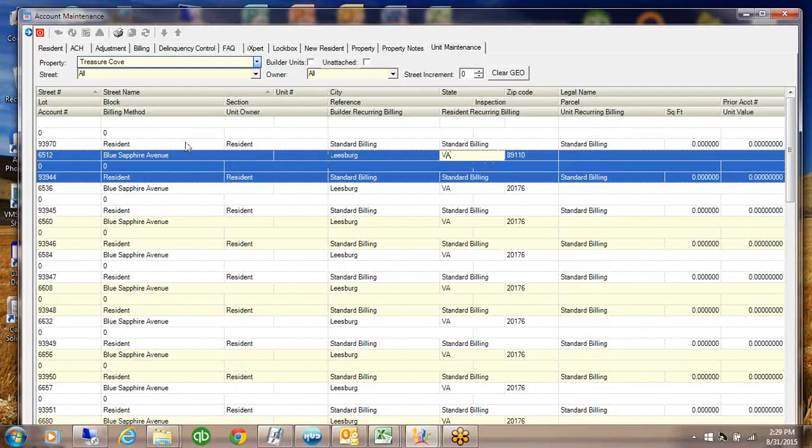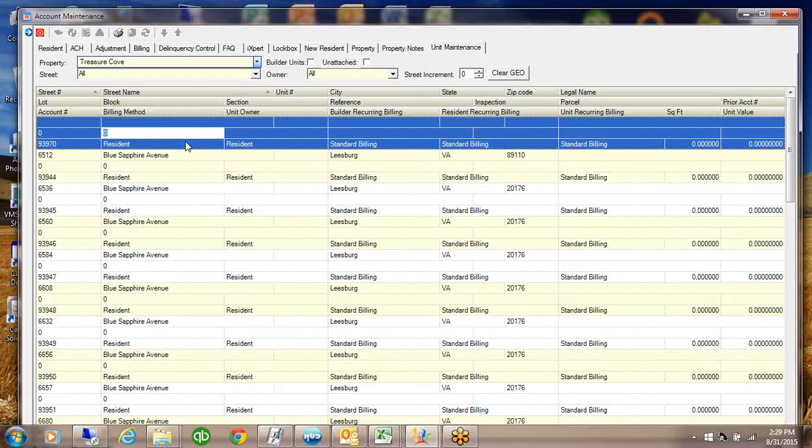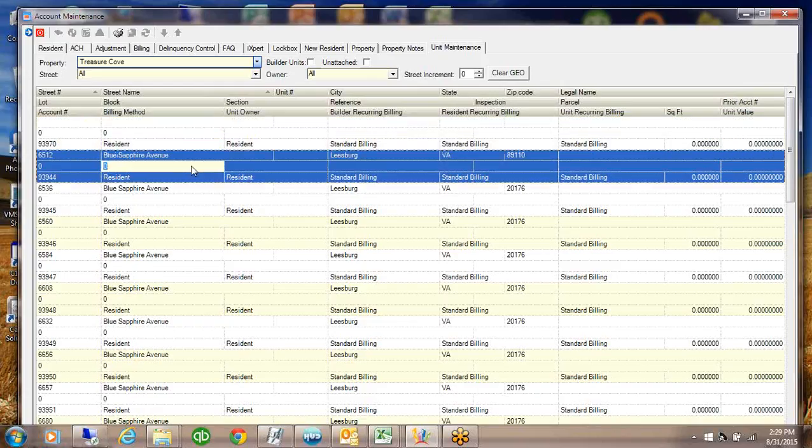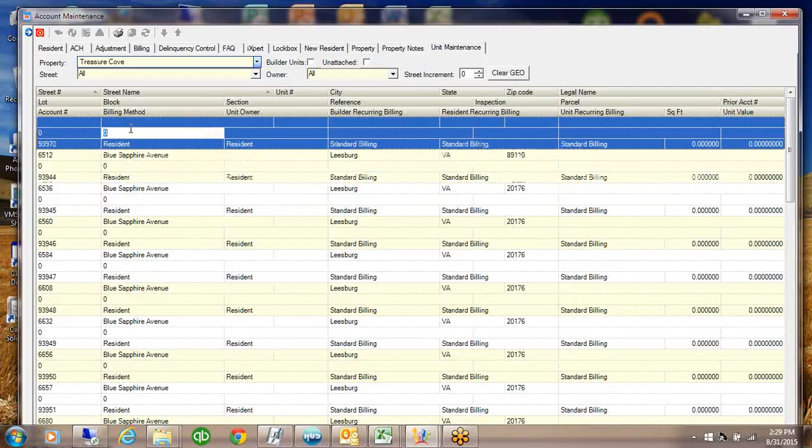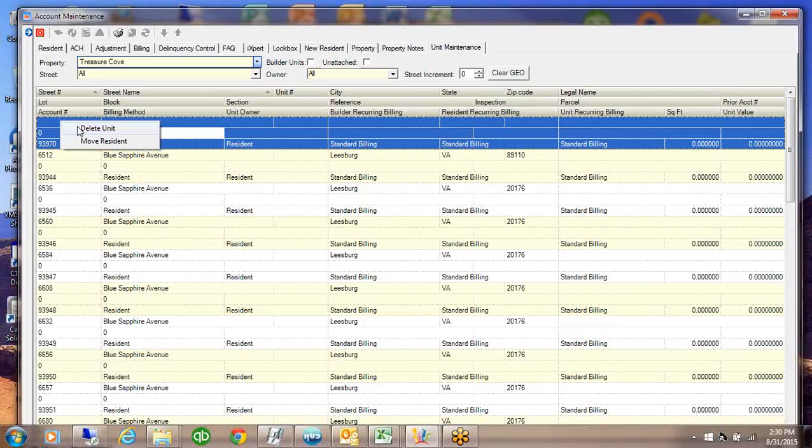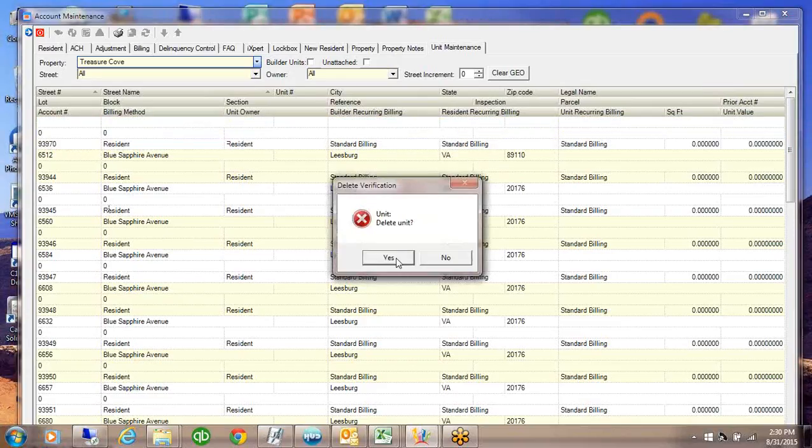Okay. This one created a record, but there's no homeowner attached to it because it was on my spreadsheet. When I saved it, I didn't realize there was a character in that line. So the software came in and brought in this kind of blank on this unit that really does not need to be there. So I'm going to remove it. I'm going to right click over it and I'm going to delete the unit.